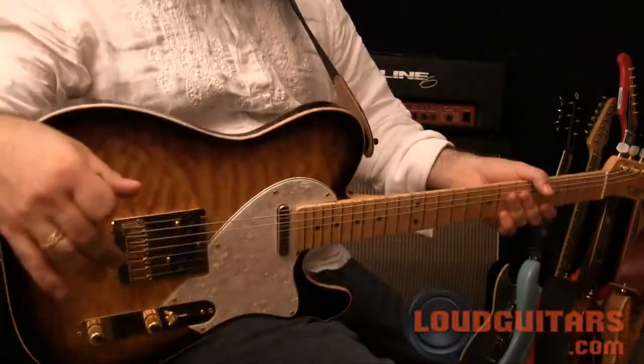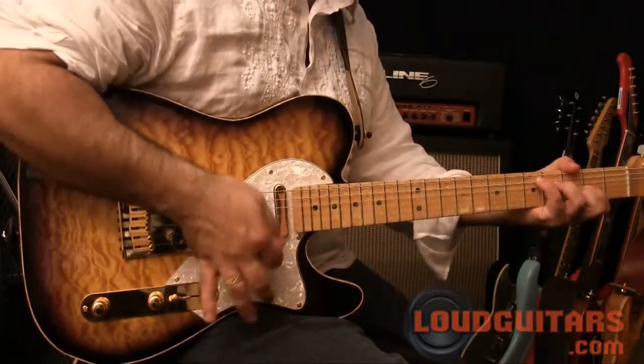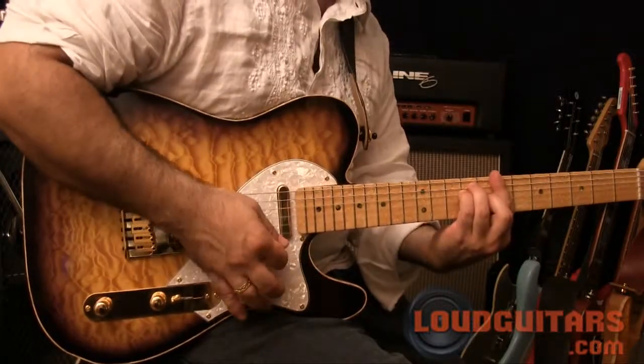This guitar is really sweet. It's nice, nicely put together. Nice and strong build.